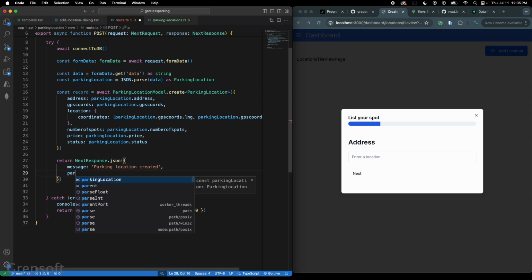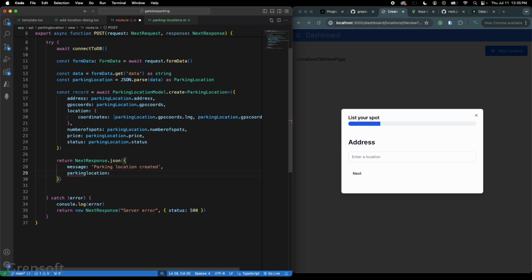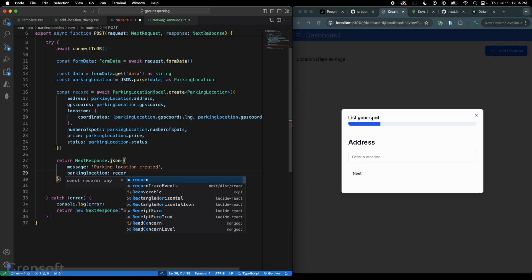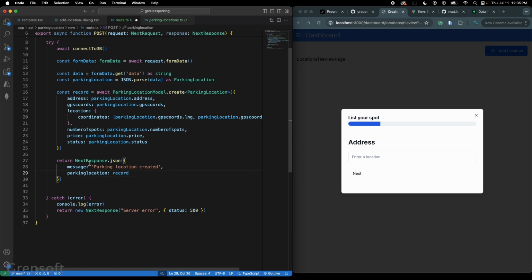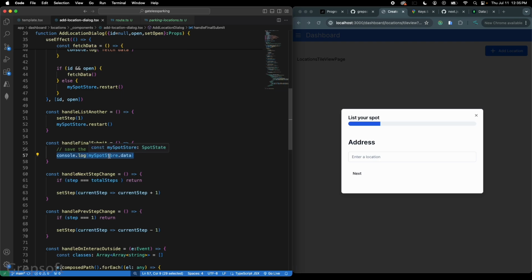And you know what we can do, I like to keep my responses all in lowercase, and then that's going to be the record. Cool. So if everything went well, this should actually technically create the parking location for us in the database. All right, I hope we didn't make any mistakes. Okay, I'm going to go back here and we can start using it.